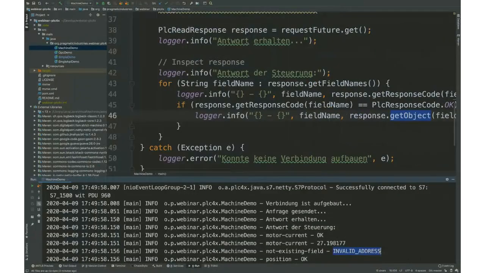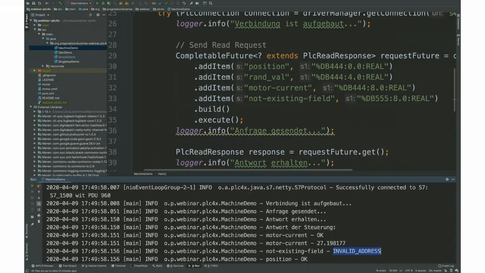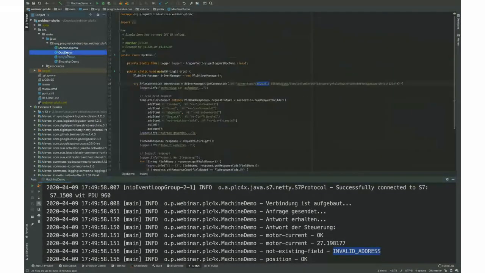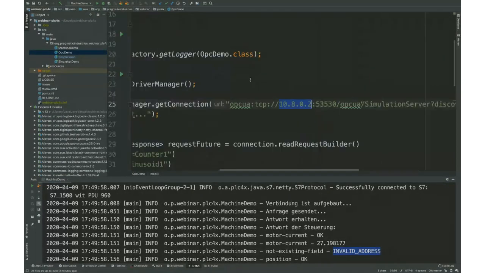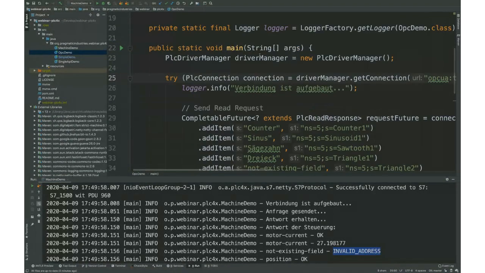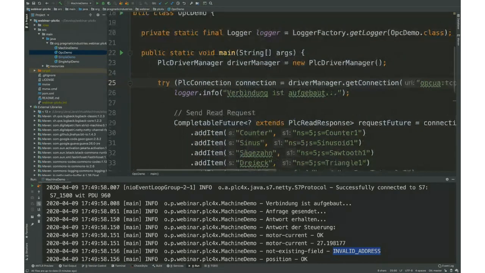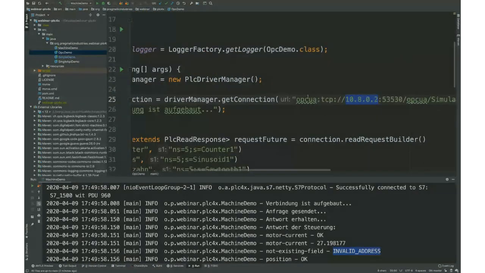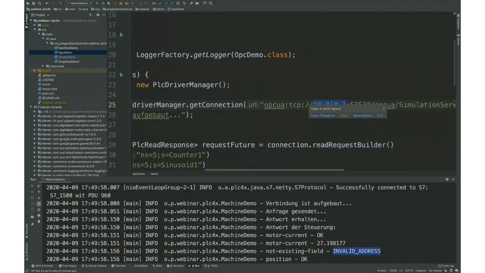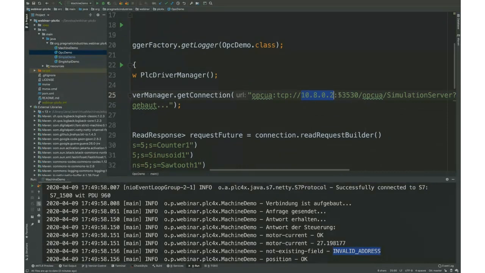Now I will go over to a different protocol, OPC UA. I will first show you the code, and then Tim will give you a quick overview on basically what's running on there. So the code starts pretty similar. We call a get connection, and then you see the prefix is different. It's OPC UA colon TCP. Then we have the IP address and the port and some prefix.